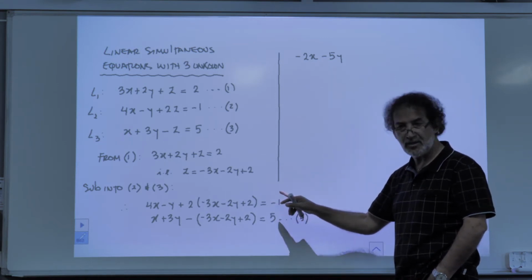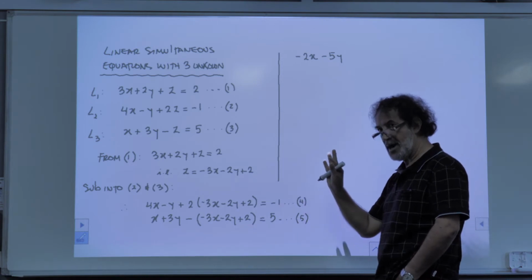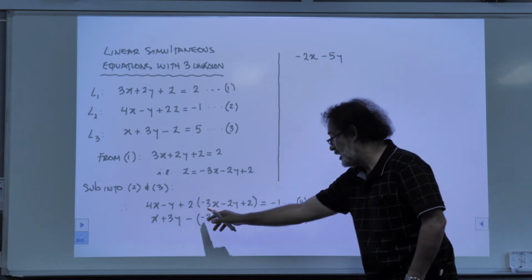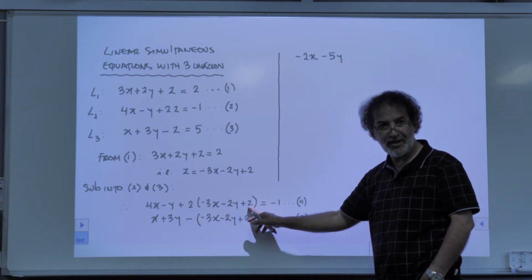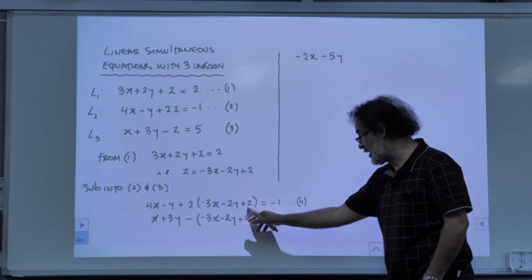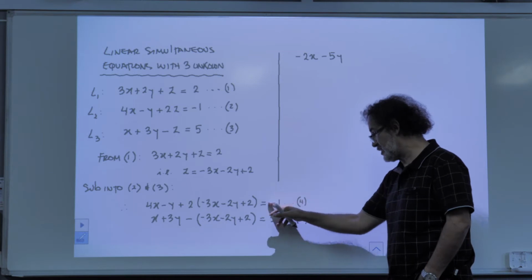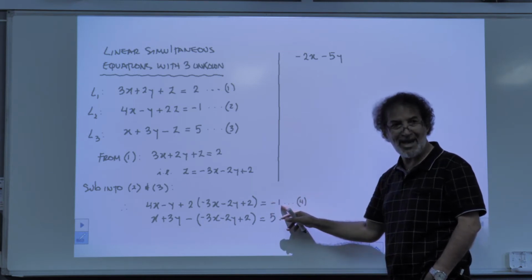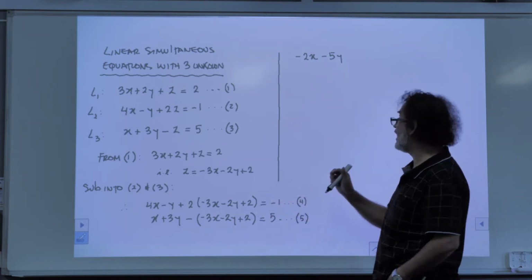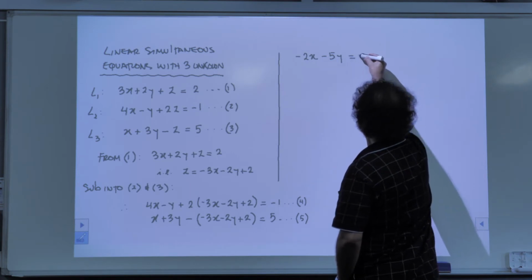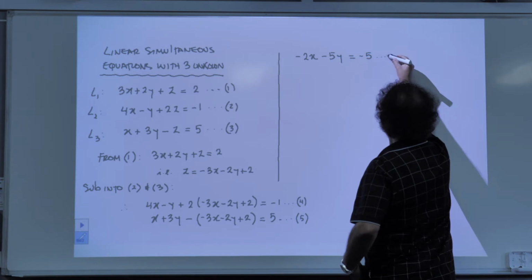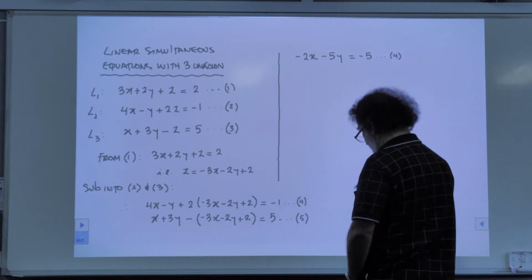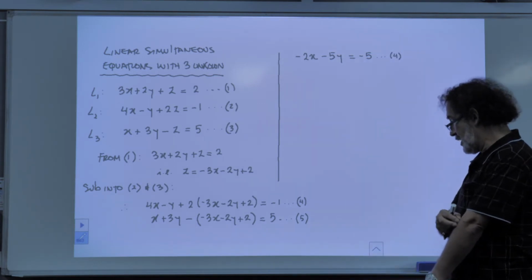All right? So we gotta open our eyes and see what's going on. In here, if you multiply 2 by 2, you're going to have 4, right? And then if you move that over and put it together with negative 1, it will make up a negative 5. All right, so let's say negative 5. And that is my equation 4. Simplify. And then we're going to do the same with the other one.